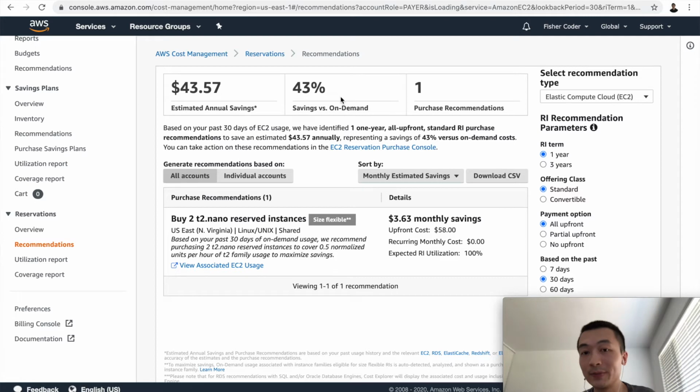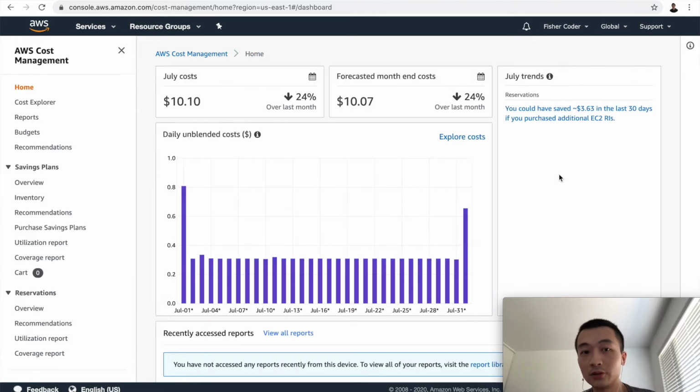I'm just spinning off an EC2 instance that is called on-demand, instead of reserving one dedicated EC2 instance just for my usage. All right, again, this is my cost. We'll take a look at Savings Plan, see what the options are, what recommendations they have for my usage. I don't think there's any. Let's take a look. On the right side panel, there's Savings Plan, Overview, Inventory, Recommendations.